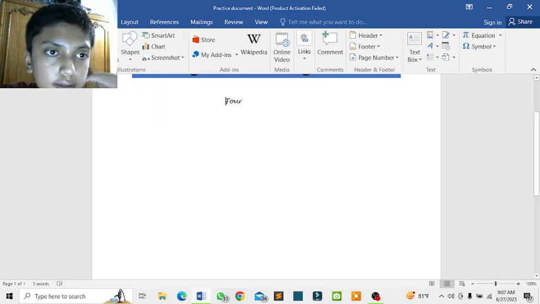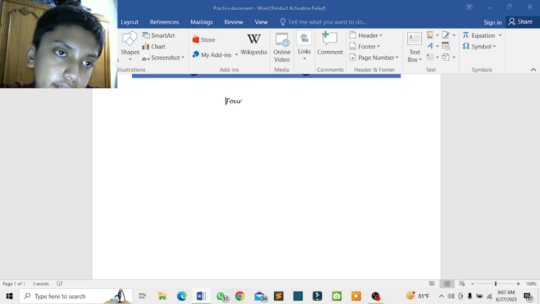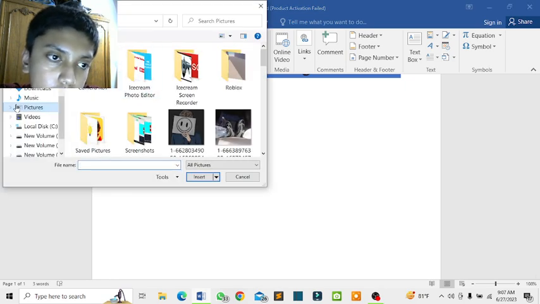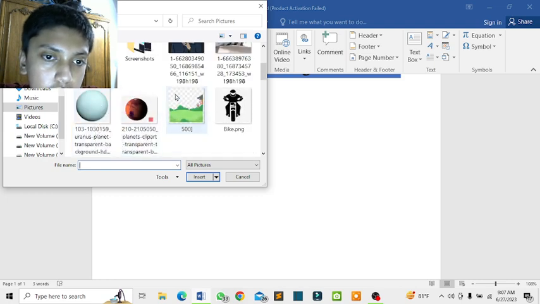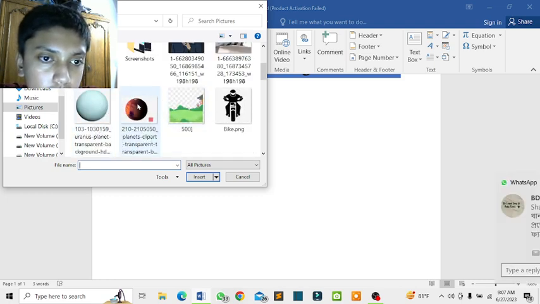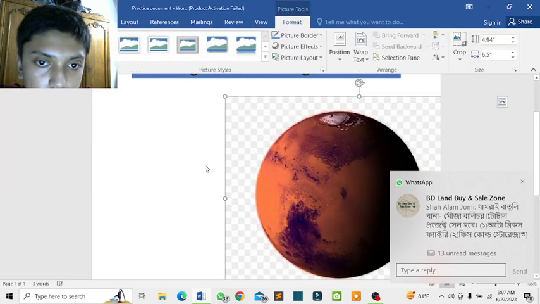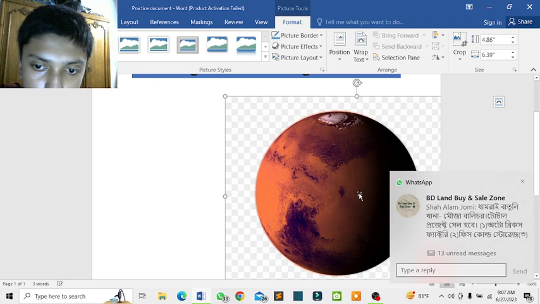And to insert pictures in your document, you need to click pictures, and this will take pictures from your computer. Let me choose the picture of Mars. Here is a picture of Mars in the document.